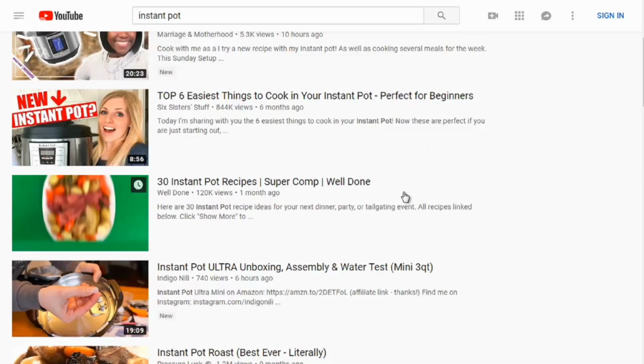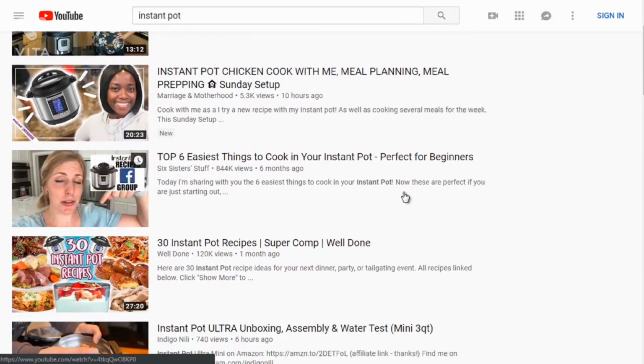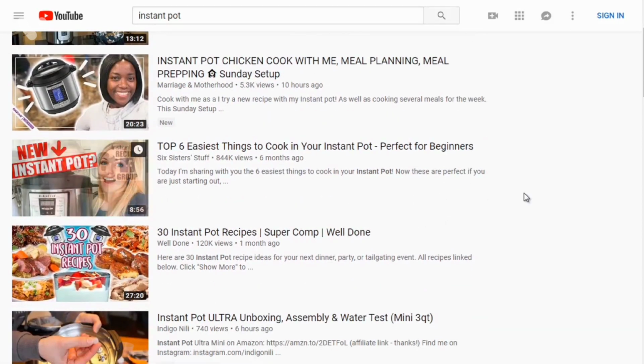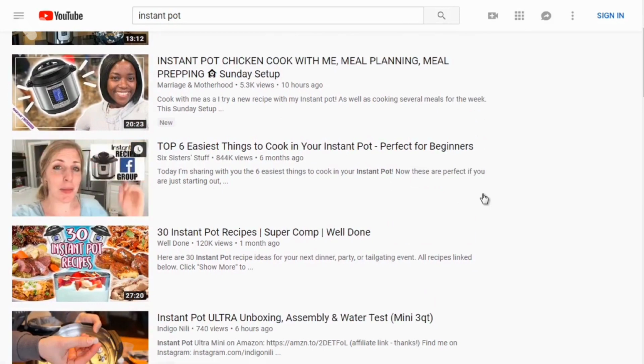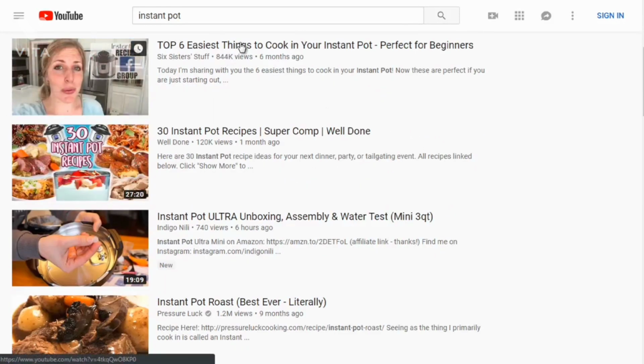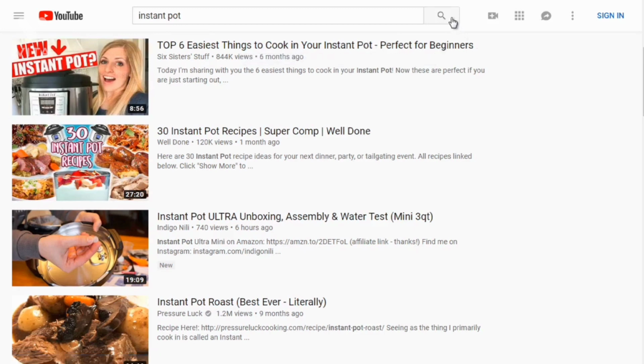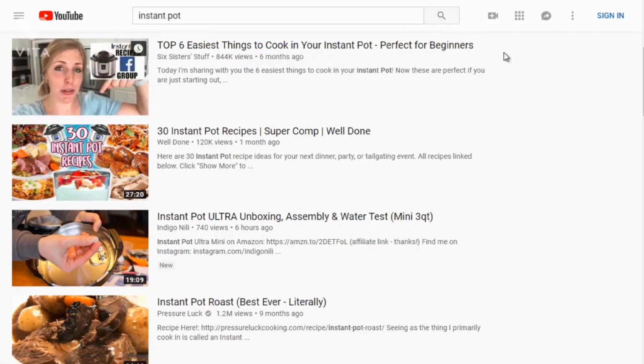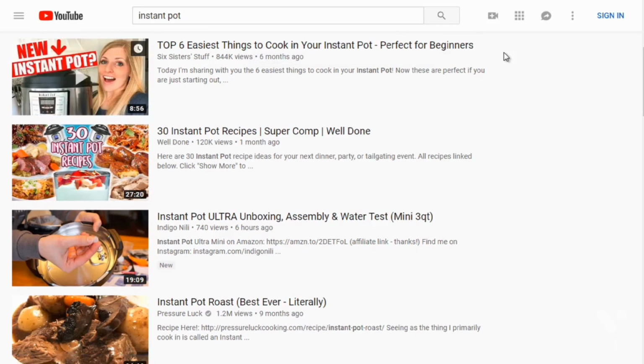As we're scrolling down, I also want you to keep an eye on the thumbnails, because the thumbnails are key. So we got top 6 easiest things to cook in your Instant Pot. And I'll say, as an Instant Pot user, I really didn't know what recipes were out there that would fit the Instant Pot. Because the way the Instant Pot cooks is it pressurizes the food, and you need a little bit of liquid inside it to pressurize.